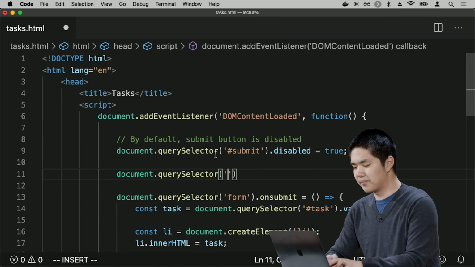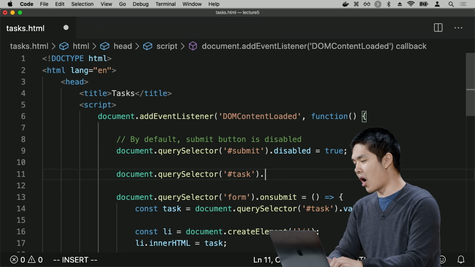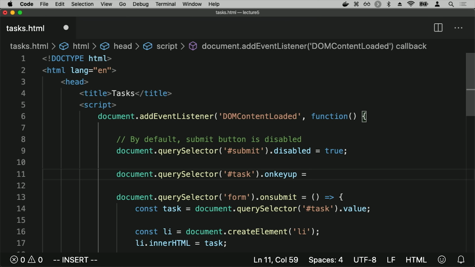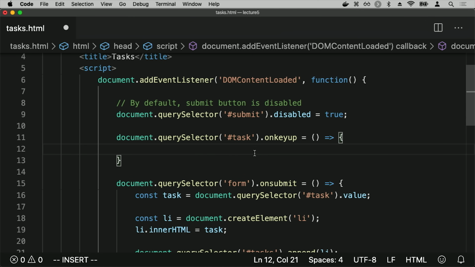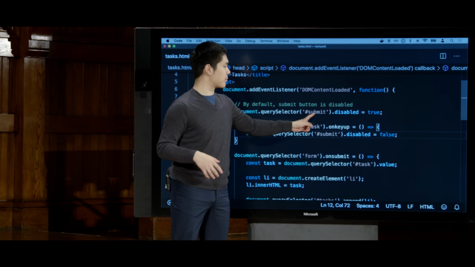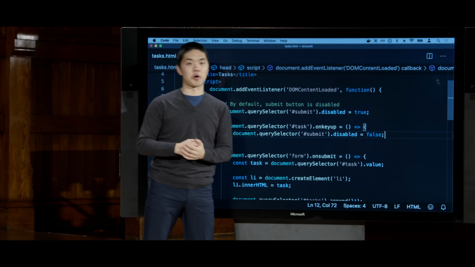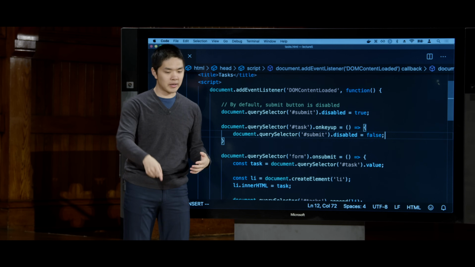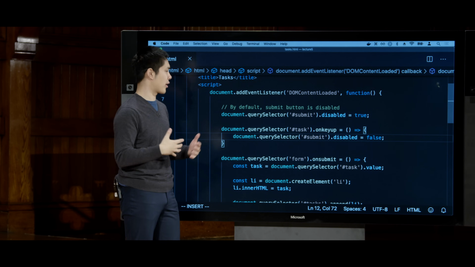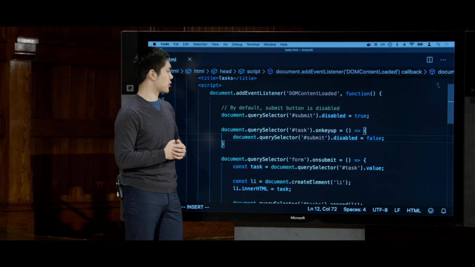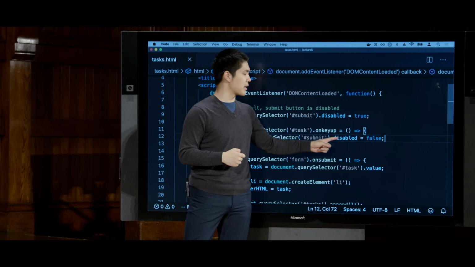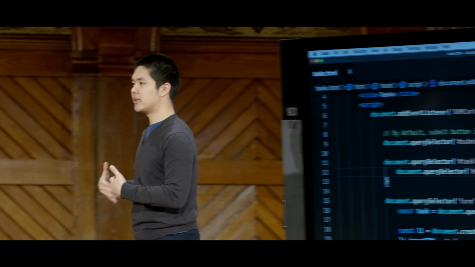So let me go ahead and get the input field, the element whose ID is task, and add an onkeyup handler. onkeyup, again, is the event when I lift my finger off of a key. Go ahead and run this function. And what should the function do? Well, it's going to say document.querySelector submit, set the disabled property equal to false. And so now here's what we're doing. We're saying, by default, when I first load the page, take the submit button and disable it. Set .disabled equal to true. Then anytime I type a key and my finger comes off the key, that means onkeyup is the event that gets triggered, run this function. And what the function is going to do is take that same submit button and set its disabled property equal to false. So now instead of being disabled, it will be enabled.